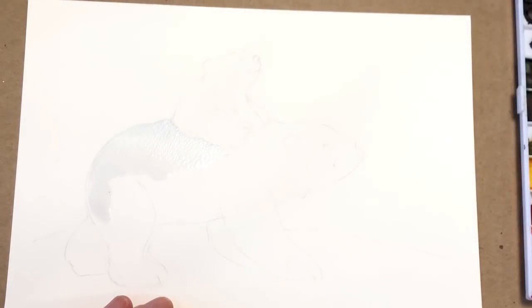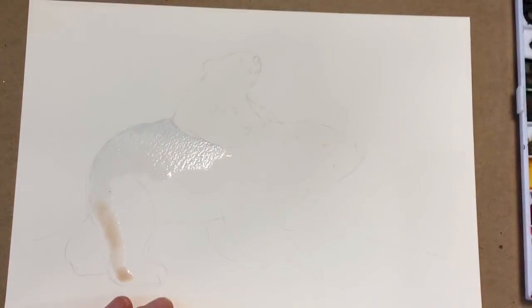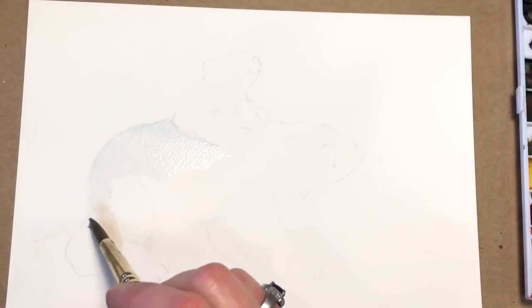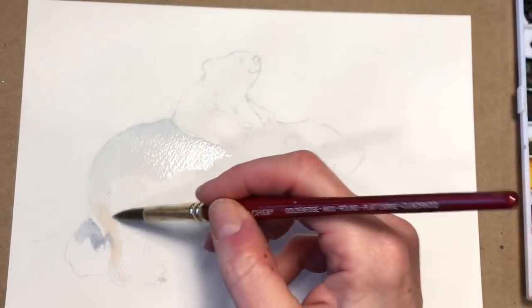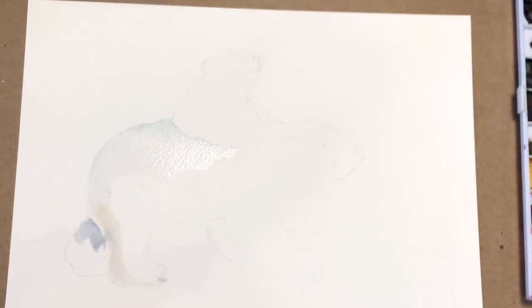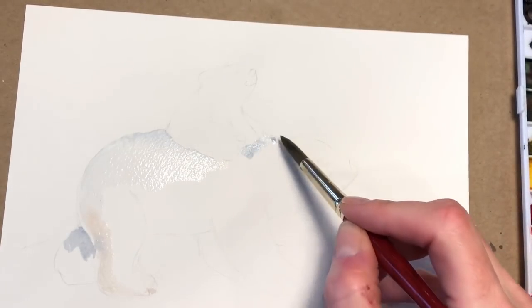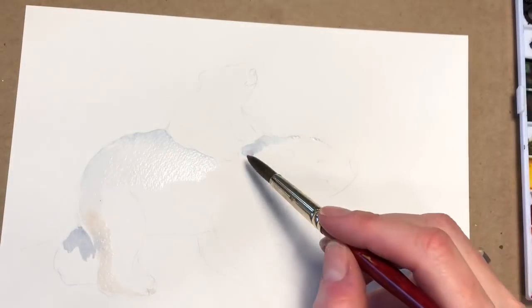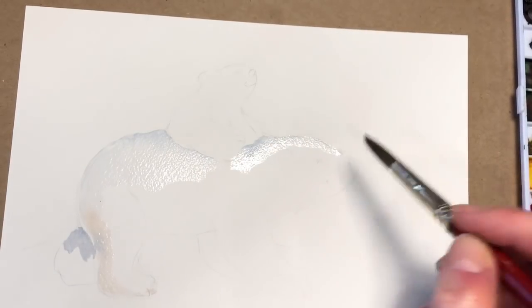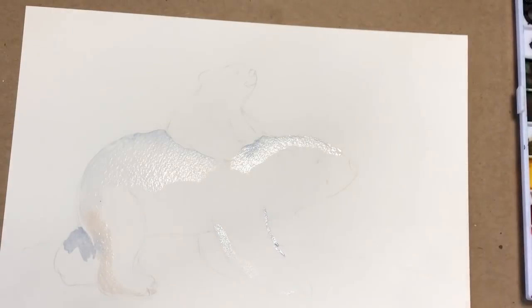If you don't want to do blues you can do more browns — I'm going to grab some burnt umber and throw that in. If you want, mix the two. The leg behind will be darker for the shadow. But we're going to keep this polar bear fairly white because they are white — just hints of the color. You can see those little hints because the negative space out here we'll paint blue, and then you'll see the shape of the polar bears. So they'll have color inside of them and color around them — positive and negative space.